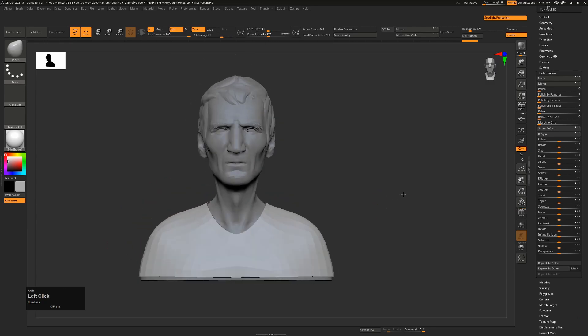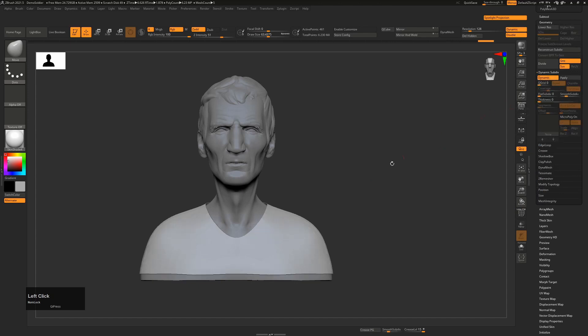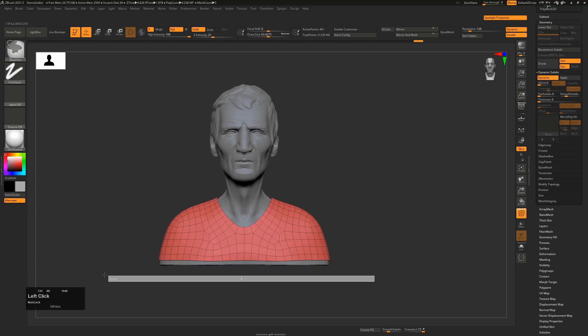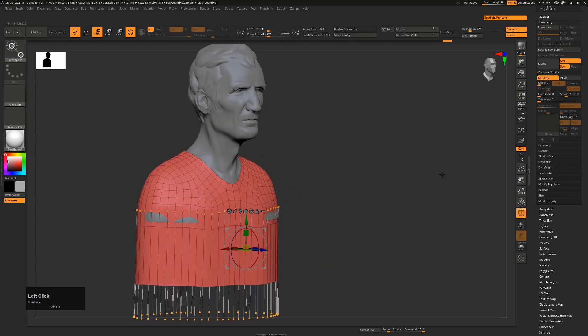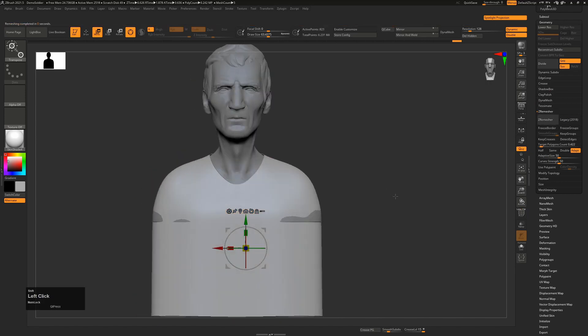If this is what we were going to use for our t-shirt that's fine - we just go to Dynamic Subdivision, press that to see what it looks like, and you can see it's smoothed that out nicely. If we want to expand this or make it a little bit longer, we can hold down Ctrl and Alt, select the bottom vertices, press W to go into Move mode, and move them down to make a longer t-shirt. Then we go back to ZRemesher and say give me the same amount of polygons - it'll do a cleanup job.